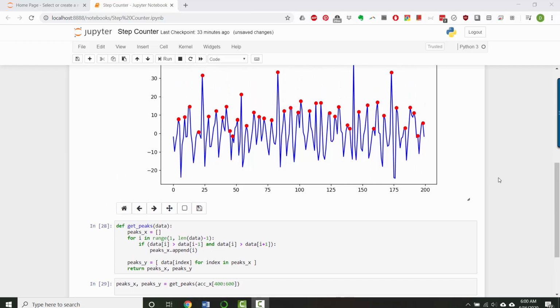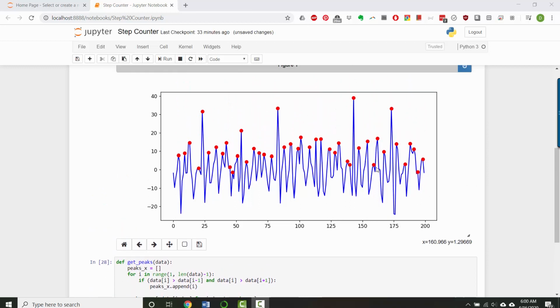All right, so this is pretty decent, except some of this data you can tell, even though there's a peak, it's probably not actually a step. Like I'm guessing this little guy right here, I'm guessing I didn't take two rapid steps one after the other here and here. So you might want to play around and run this code on different input data sets, because we started with that one where I'm running, but I have a whole bunch of other ones where I'm sort of more wandering than running. And in the next step, we'll think about how to improve this code.